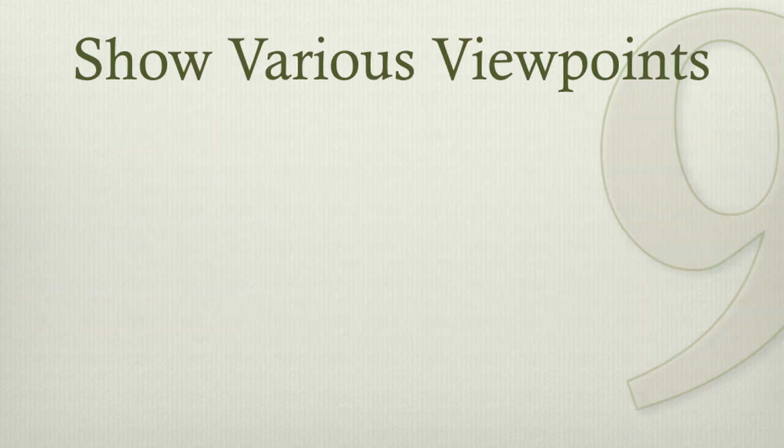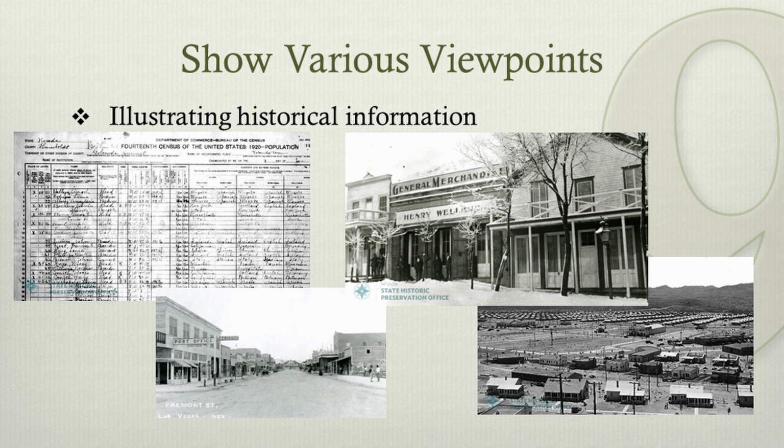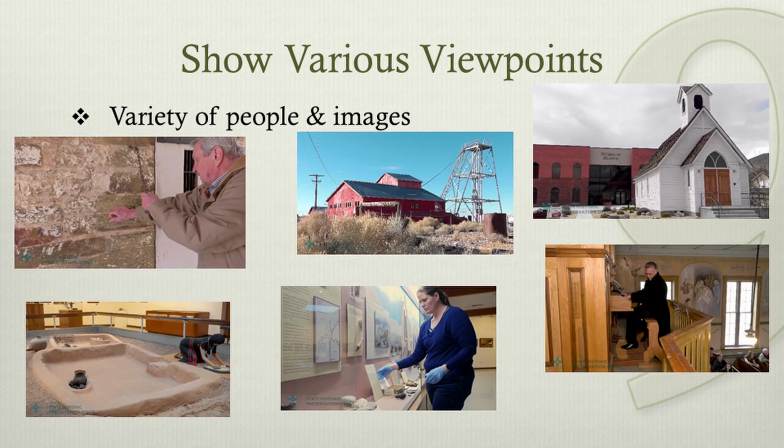Must-do number 9. Show various viewpoints in your videos, not just a talking head of someone the entire time. I try to collect various historical photographs, some of which require permission and fees, and various B-roll shots of the site. B-roll essentially means any footage other than the interviewee's head. I show the B-roll on top of the interviewee's voice.